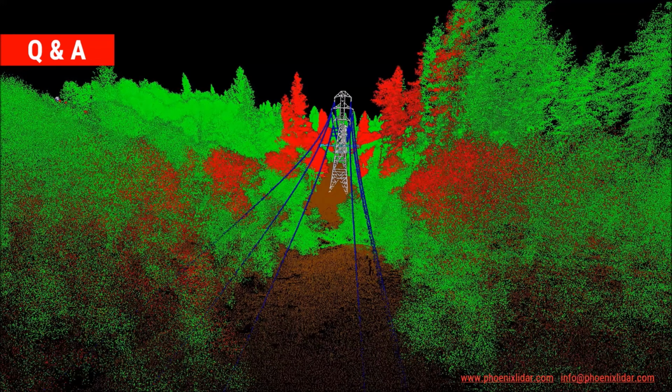Yeah, that's a good thing to bring up. We actually did our first LiDAR project where we now have the GPS antenna on the vertical tail. And we did notice a difference in the data quality and the accuracy while that antenna was under the rotor. They call that rotor shadowing, where the rotors are causing small interruptions in the GPS signal. The data still turns out good, and we had great success with that. But we did notice a slight increase when we were able to get that antenna out from under those rotors. So good question.